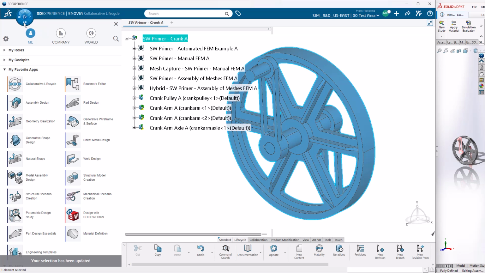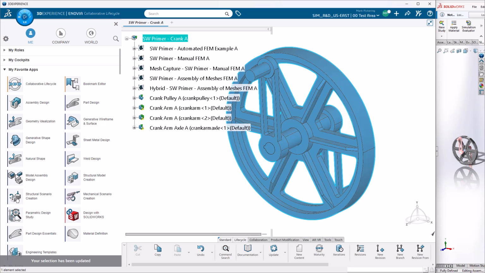The main concept in 3D experience for analysis is the physics simulation. To create this, we can select our top level assembly, then go to the compass and use the scenario creation app. Typically, you would only have a single scenario creation app, structural or mechanical. Here I have both as I have multiple roles.